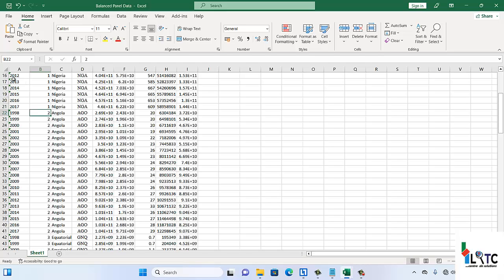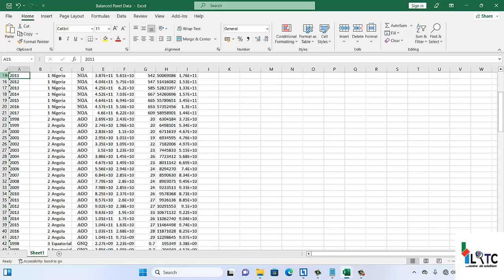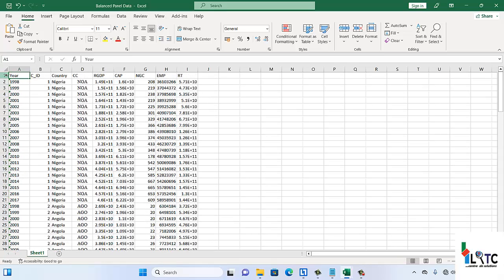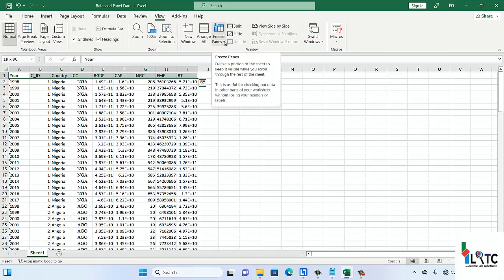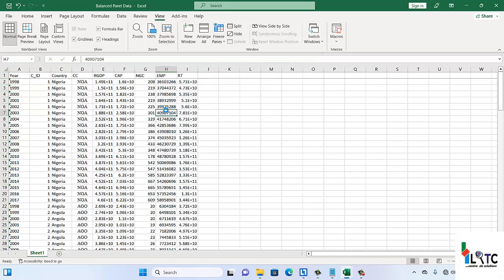If you notice here, you will see that the label has disappeared, but I don't like that. I want it to remain there. I want it to stick. So I will freeze it. You just highlight to freeze. You highlight the first column. Then you go to view. You click on this freeze pane. Then freeze top row. You save. So if I go down now, the first row will remain there.